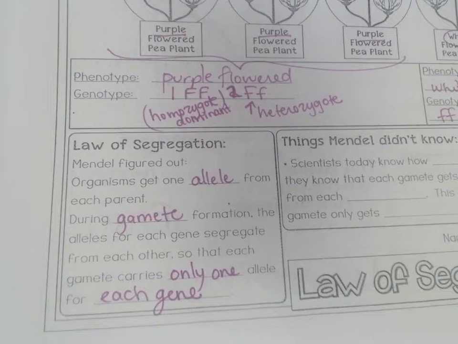And then when a gamete from the mom and a gamete from the dad come together, so the egg and the sperm come together and they form a zygote, those alleles come together and now they have one set of alleles from mom and one set of alleles from dad. And that's why dad contributes something to hair color and mom contributes something to hair color. Dad contributes something to eye color, mom contributes something to eye color. And that is how you get your traits that are contributed. And then there are just certain traits that are dominant and certain traits that are recessive. And that's what determines what shows up in the offspring.